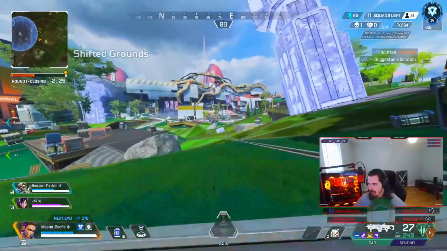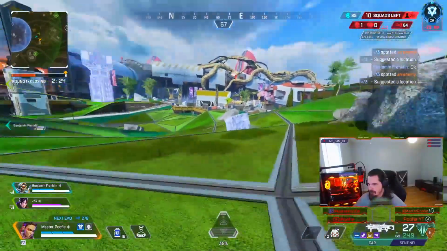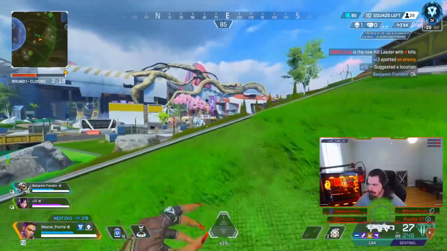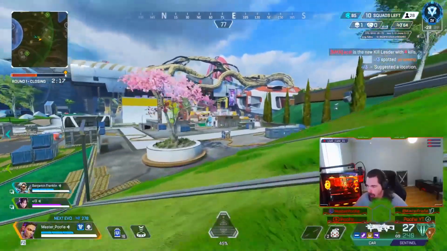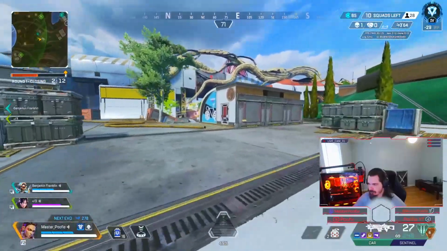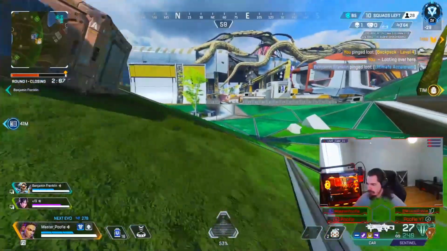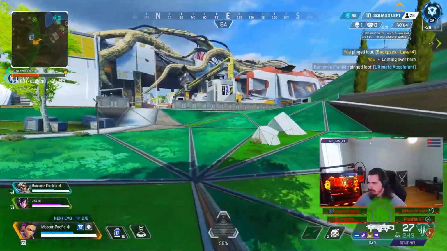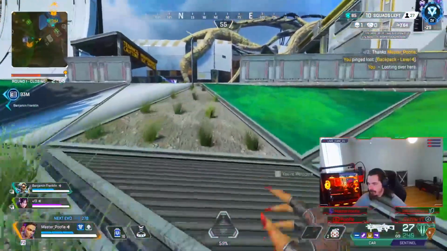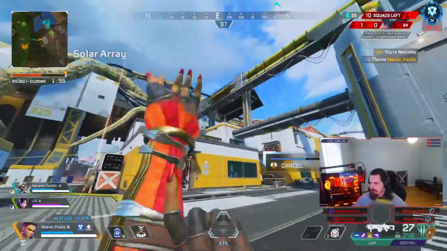Target spotted. Copy that. Half the squads are gone. Good. More treasure for me. Watch out for the new leader, friend. Ultimate accelerant here. Backpack here. Level 4. Thanks. Only the best for my friends.